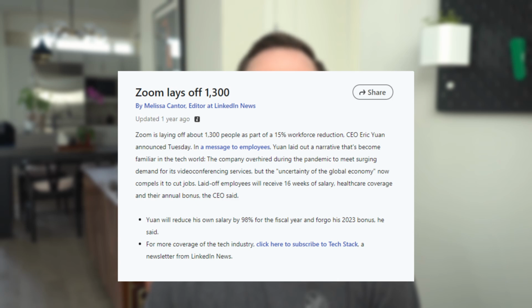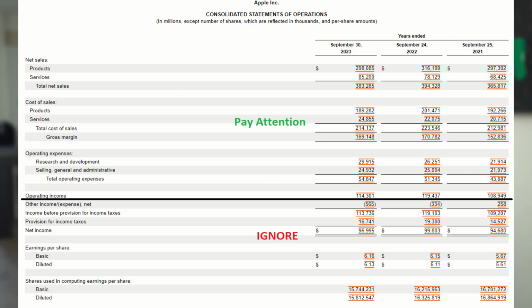Now, a growth company will have this line growing faster than something that's more mature. And then this is about where I stop caring about the income statement, and I want you to also. Other income has too much power to distort the earnings. So I'll take a look just to see what is going on and see if there is any funny business that is happening, but largely I ignore it.